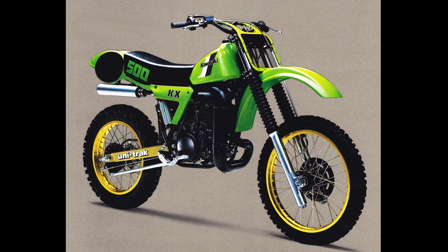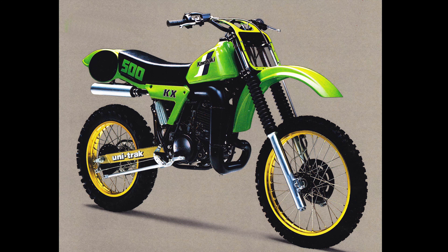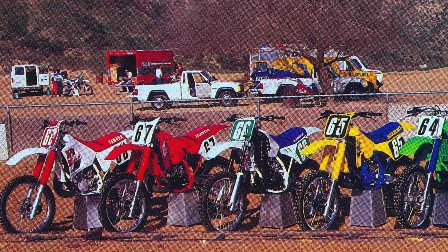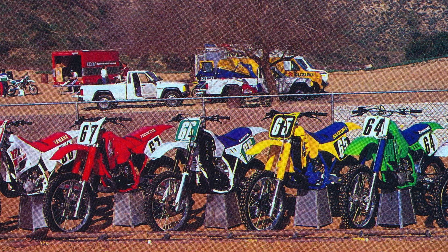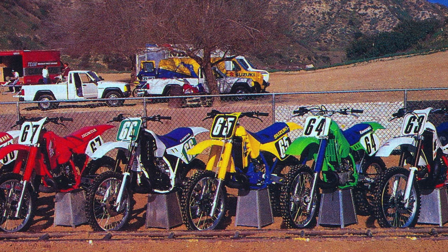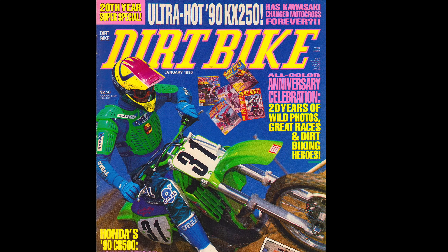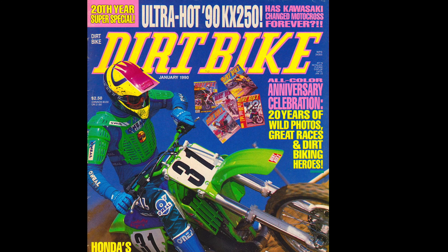It offered a powerful motor, workmanlike chassis, and the best forks in the business. Its layout was porky and its build quality was suspect, but for hardcore racing, it was a very compelling package. While the Kawasakis of the 80s were not always the best machines, no one could have accused them of fearing to go their own way. In 1988, when the motocross world was going slimmer, lower, and leaner, Kawasaki went the complete opposite direction with a 250 that felt, ran, and weighed like a 500. In 1990, Kawasaki once again blazed its own way, taking its biggest swing yet and introducing the most radical motocross design in a decade.